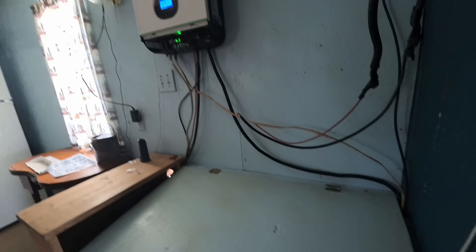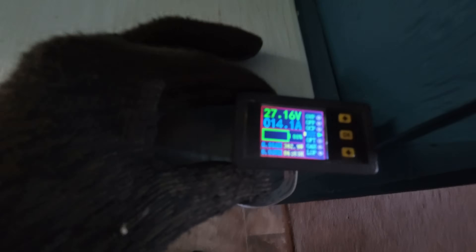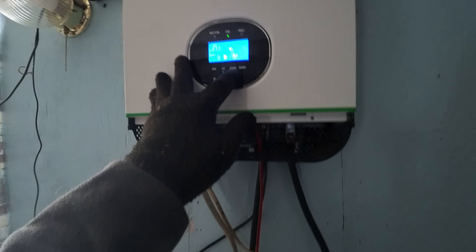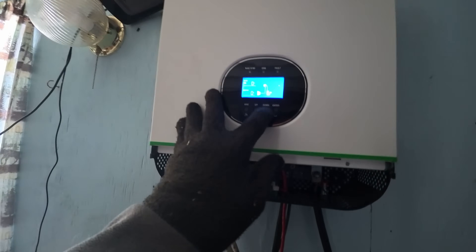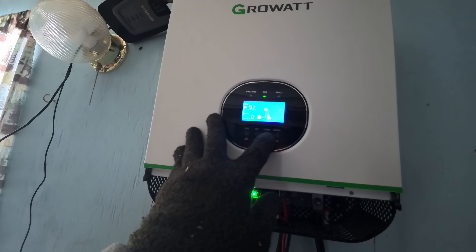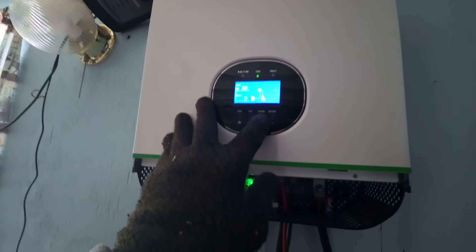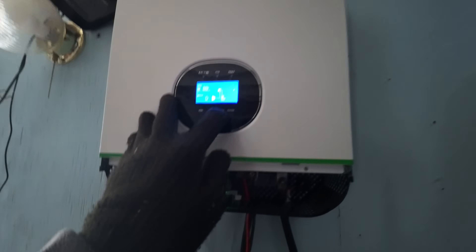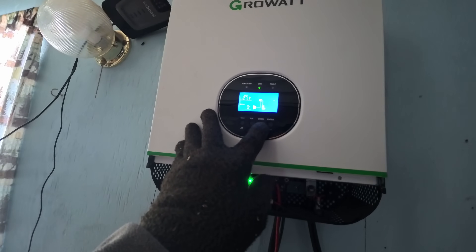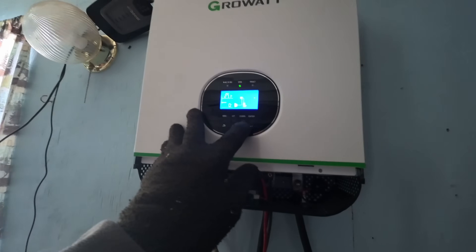It's the next day and we have really good sun. Currently the batteries are charging at 13 to 14 amps going into the batteries. We're pushing 91 volts from the panels and pushing 14 amps in. We're at 27.1 volts on the batteries. Now we're going to look to see what is going on with the batteries.